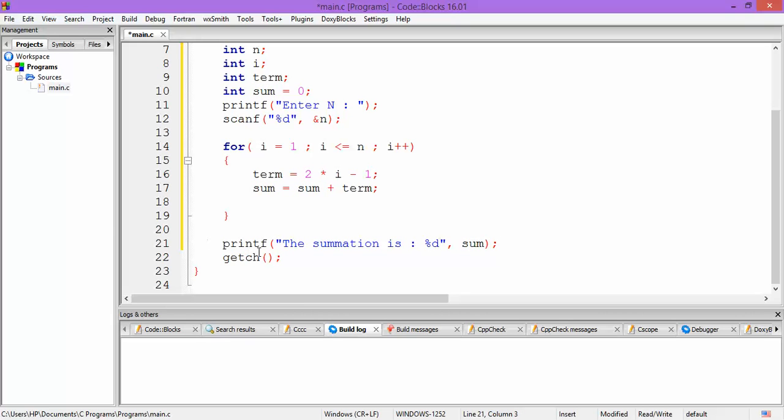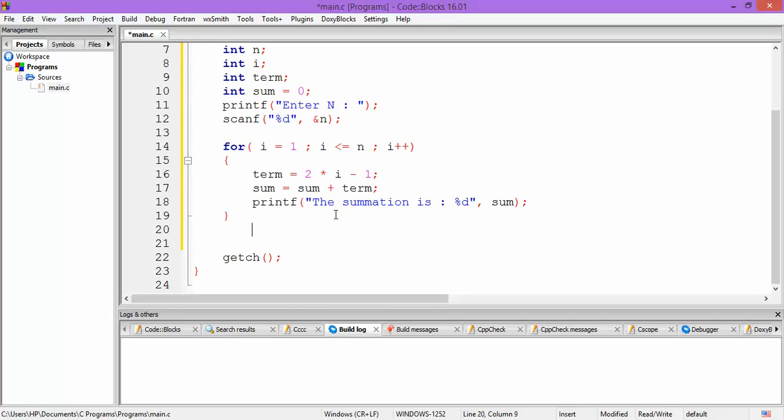One thing I want to add here is, I have seen many times students write the print statement within the loop. If you write the print statement within the loop, what would be the problem? The first problem would be that this print statement would be executed n times, and this is not what we want to accomplish.